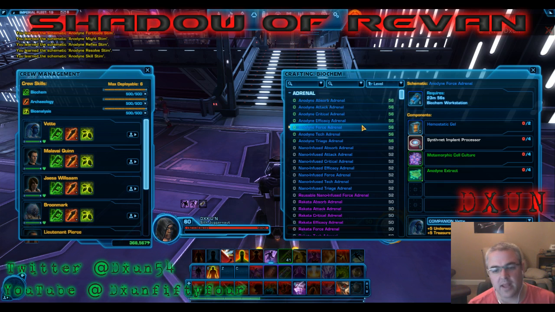So we're getting all these. And the problem that I have with that is I believe there's not going to be a reusable version of them. So you're going to have to get this stuff if you want to do hard mode and specifically nightmare mode content. They require 4 metamorphic cell culture and 4 anodyne extract on top of 2 hemostatic gel, which is a new crafting mat as well, level 11 medical supply. And then we also have a new processor for grade 11 crafting materials. So again, it requires quite a bit, and that's just one.